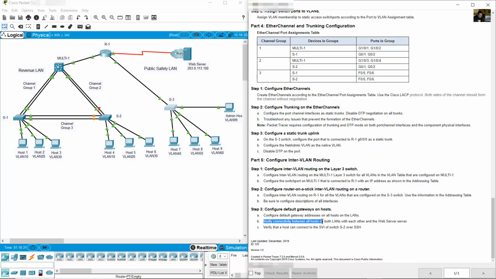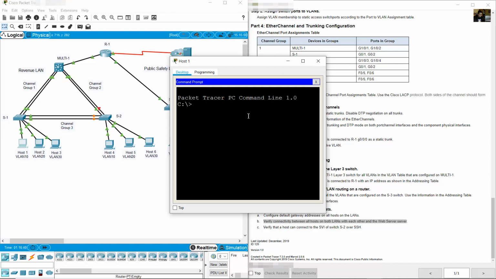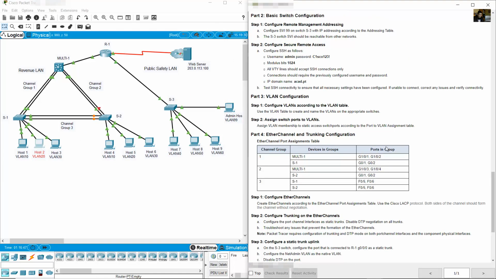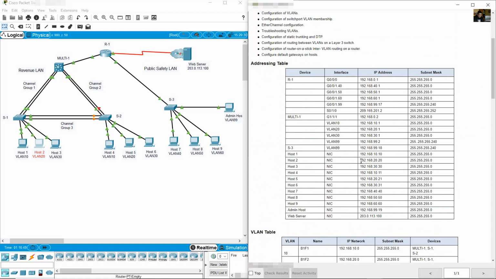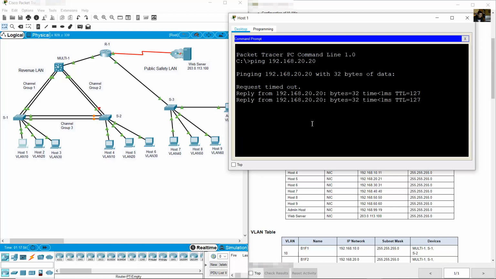Okay, verify connectivity between all hosts on both LANs with each other and the web server. Host 1 ping to host 2, 192.168.20.20.